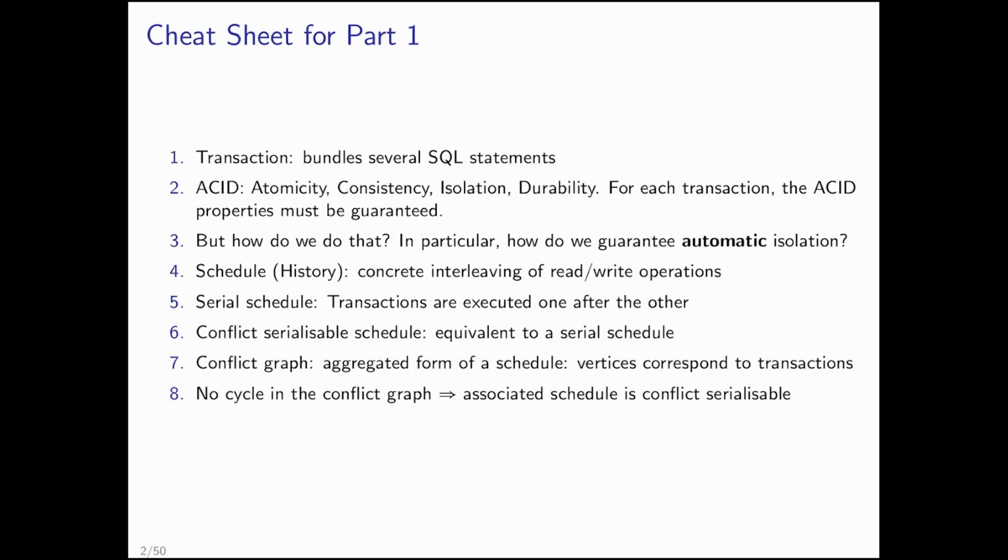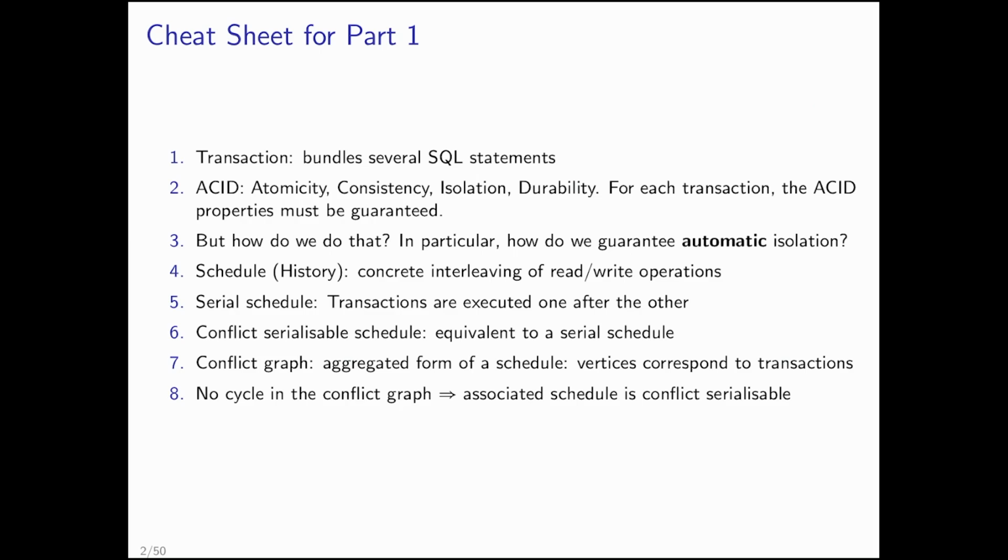Then the I for isolation means that from the point of view of any transaction, it looks like you own the database. You don't see ongoing actions of concurrent transactions. So we had this example with Mensa. You go into Mensa, it looks like you own Mensa, you're the only student in Mensa, but in reality you have 3D glasses on, and it looks like there's no one else there, whereas the Mensa is actually crowded and stuffed with people. The same with noise cancelling headphones, you don't hear anything, whereas it's really loud there. And that's pretending that you own the database.